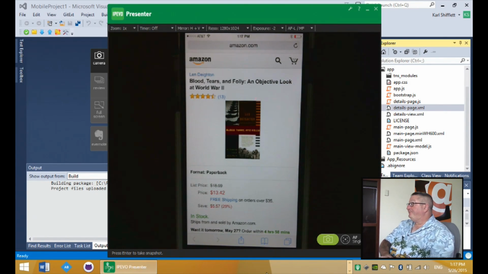Gradient button, right? But it was a lot of fun. I mean, I really like this, right? And it reminds me so much of Aurelia. It's just clean and it just works.